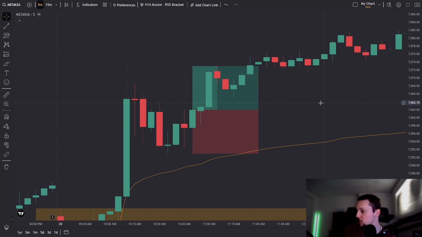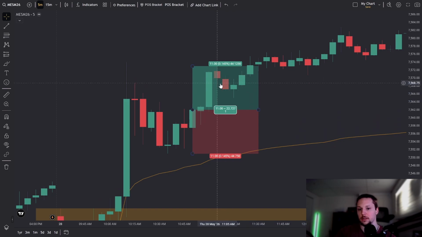Now, I do also have risk management as well to add to this. What I do is following the entry, I wait for what I call an airborne candle. This means a candle that prints within the take profit area and has both its body and its wicks print within the take profit area. And none of these parts of the candle are touching the entry area.